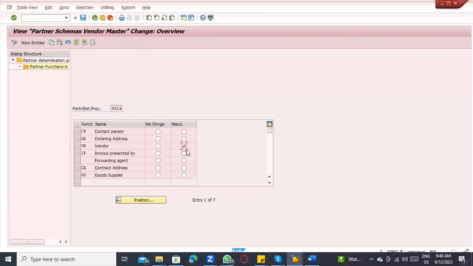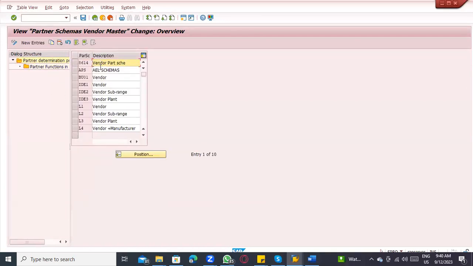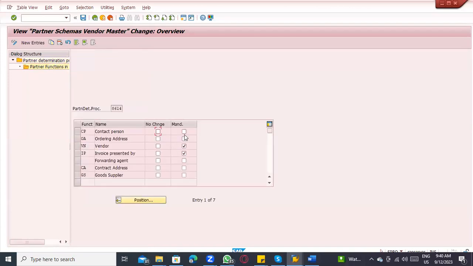If you put invoice presenter as mandatory, then you must enter that invoice presenter. When you assign this partner schema, which you created, to that vendor account group, these are the mandatory ones for that account group.